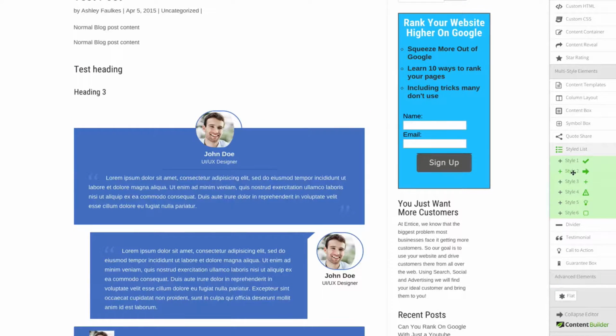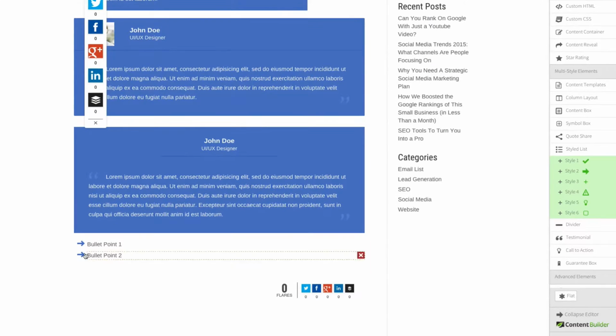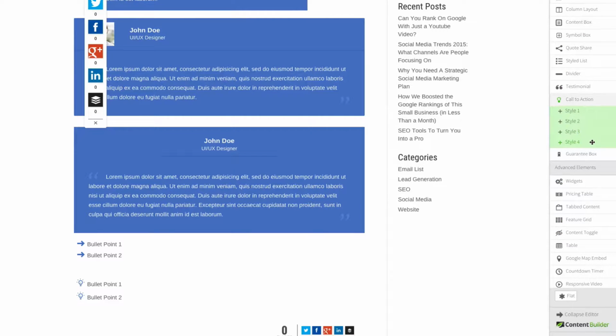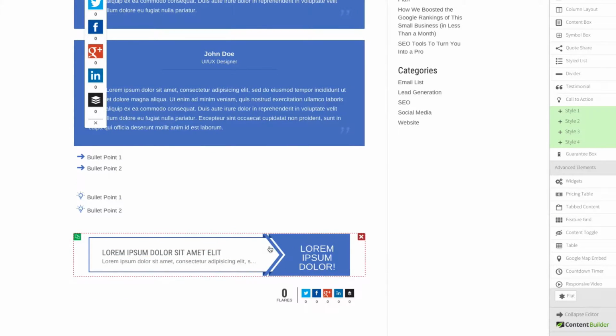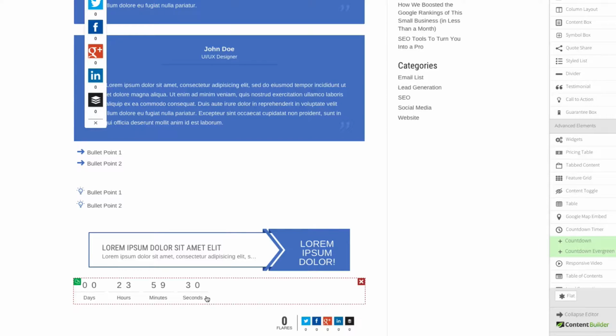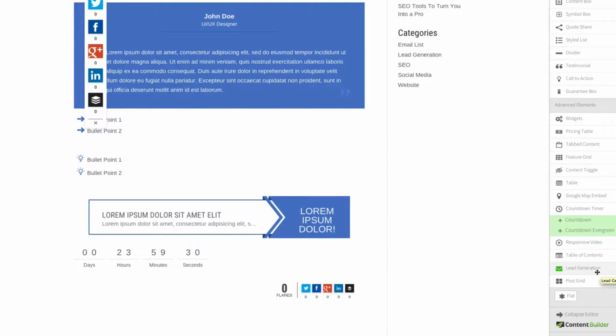You can have different kinds of lists. So you can have bullet point lists or lists with light bulbs. They've got all of those in here automatically. You can put in a call to action. So here you can get someone to sign up to your email list automatically. You can put in tables. You can put in countdown timers. So if you have an event that's taking place or so forth, you can actually do that in here and it'll count down. They've got a couple of different styles of that.